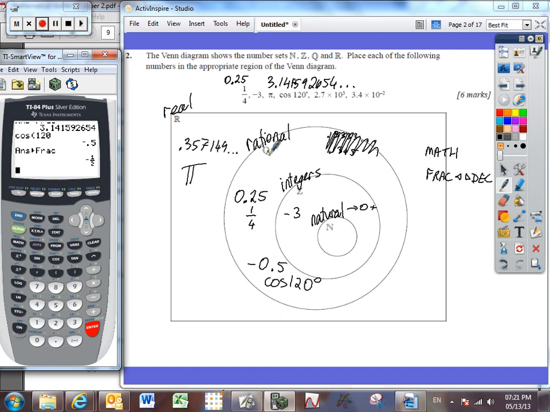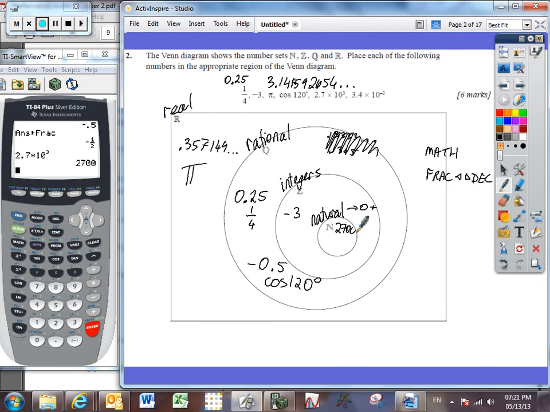2.7 times 10 to the power of 3. I'm sure you don't need a calculator to do this, but if we did do 2.7 times 10 to the power of 3, we'd end up getting 2,700. Although it's a big number, that is nevertheless a whole number. Might not be a number you knew in kindergarten, but if you were able to count very high, you can write it down in its standard form. 2.7 times 10 to the 3 would be its given form.